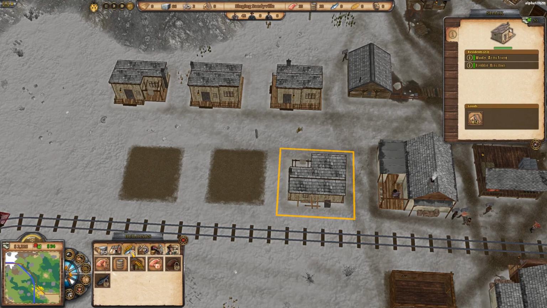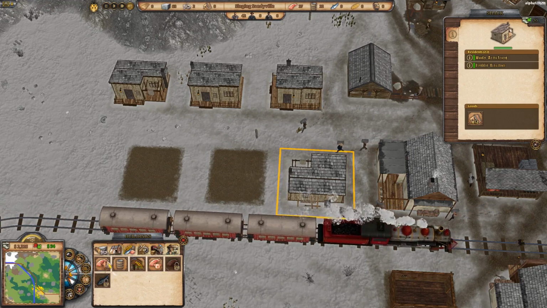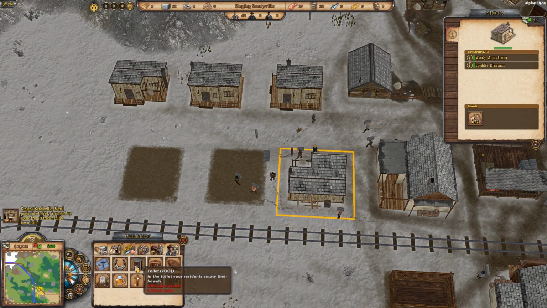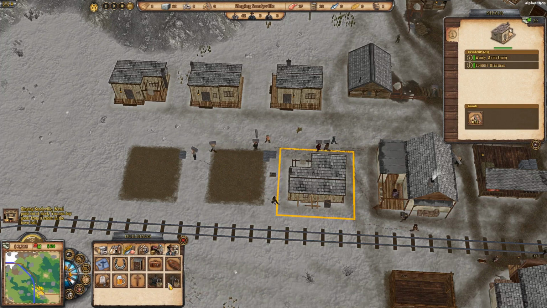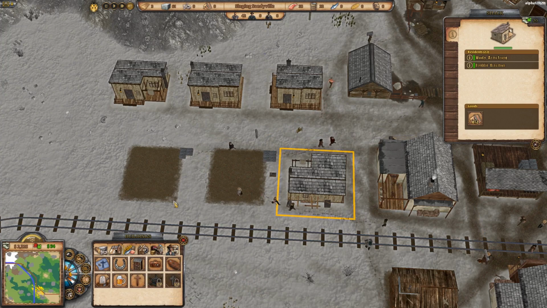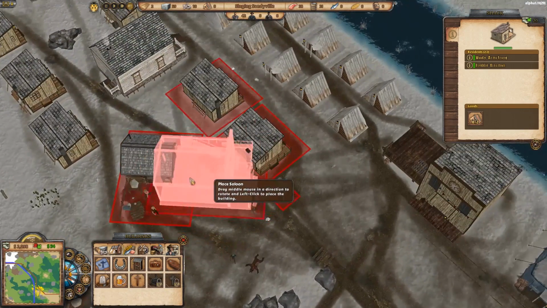But the big problem is... Hello, train again. The big problem is these settlers do actually need more things. So let's have a look, see if we can set up a tavern now. We can set up a tavern and also a settler church, because at the moment we've only got a pioneer church. Later on there's a stone church which is a merchant church, which is the third class of people. So let's build a boozer, which requires 15 planks and 2 bits of metal.